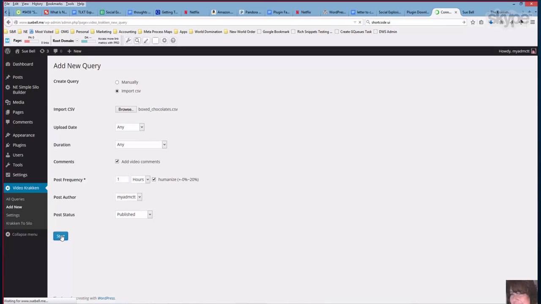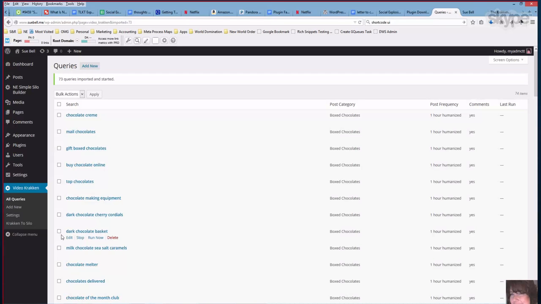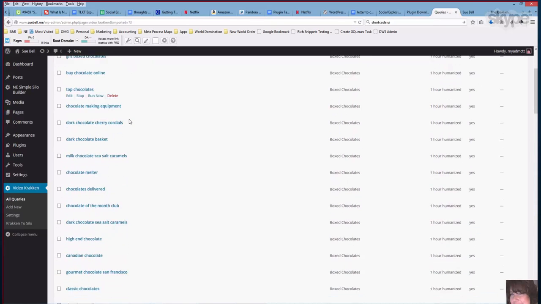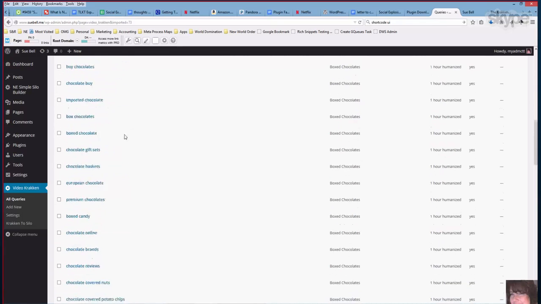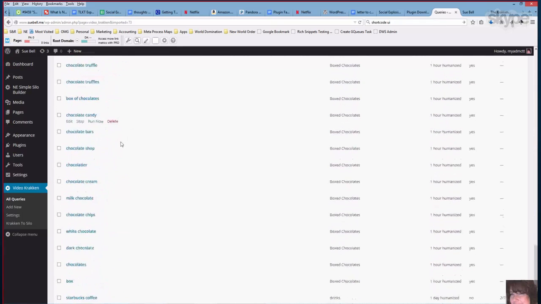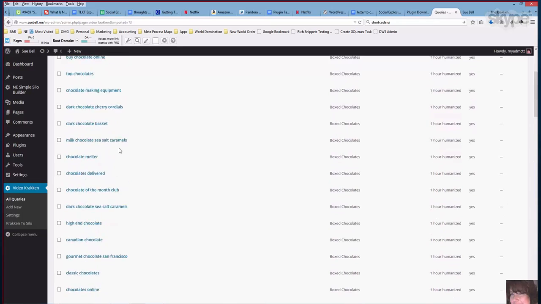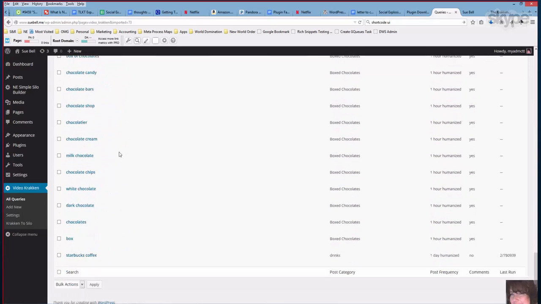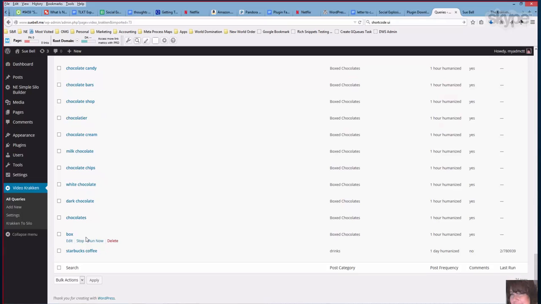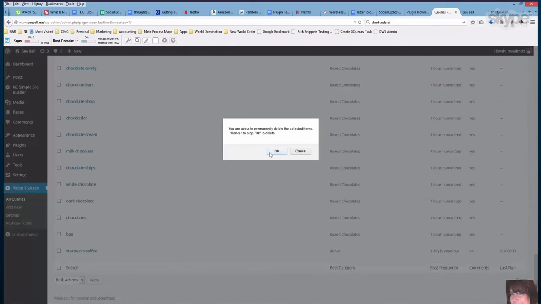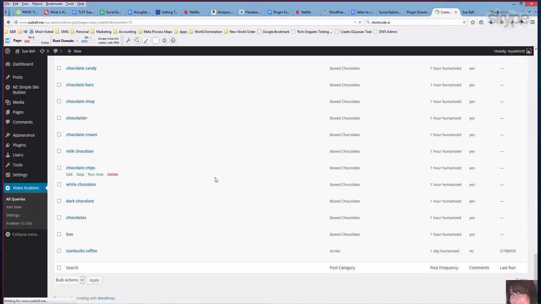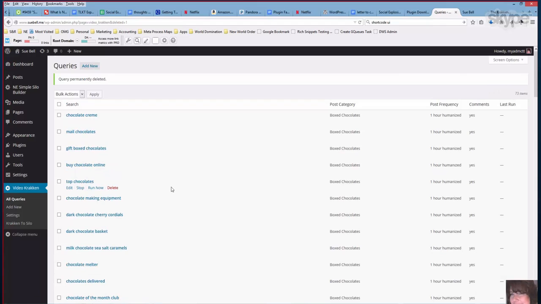Boom. Hashtag boom. Look at all of these bad boys. Now you are looking at all of these keywords. Video jacking the entertainment value of YouTube and syndicating engagement rank to the world in the new engagement economy. So check this. There's this one keyword that I got that was box, which is really just a bit broad. So I'm just going to blow that away. Just delete it and it's gone.